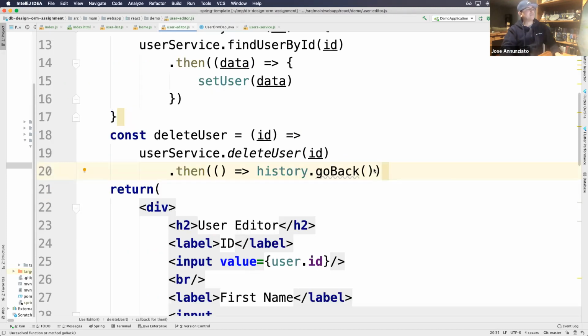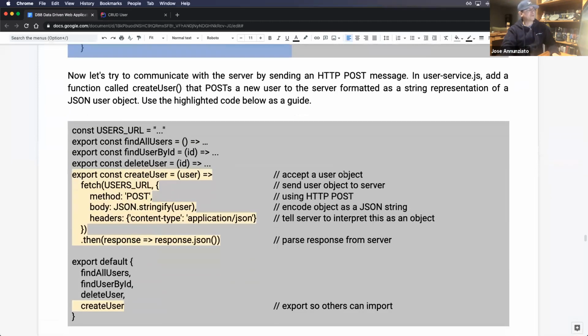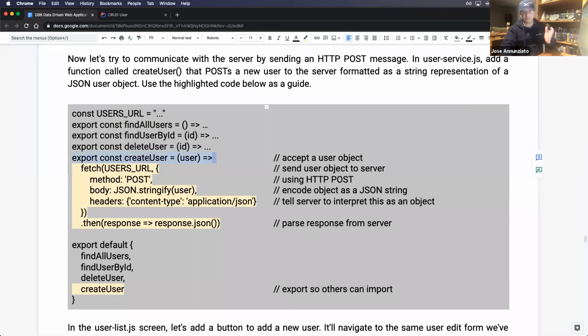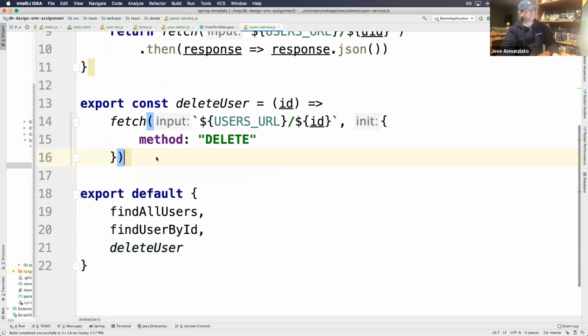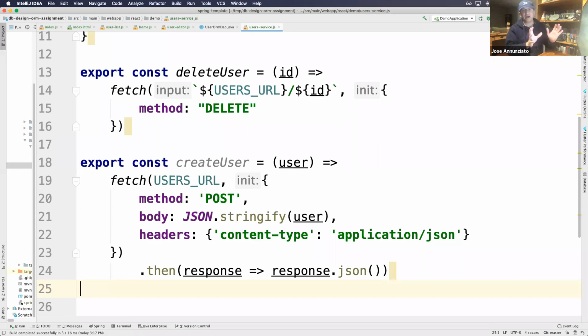So in our editor, we're first going to need to talk to the database. So we're going to copy this right here. And remember, any communication with the database, we are putting it in a single file that is solely responsible for talking to the database. So there it is. We have create user. It takes user as an argument. Presumably this is an object that has username, password, first name, last name, all that good stuff.